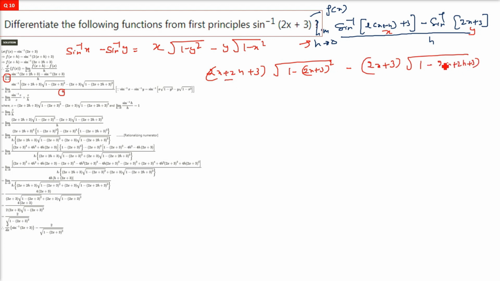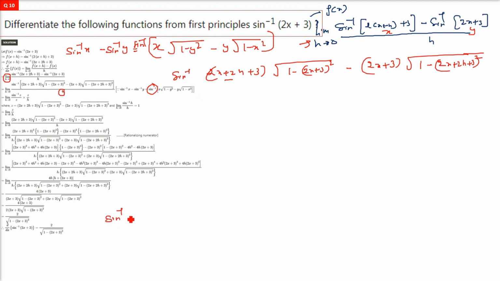So there will be a point where only algebra is required. I am going to leave it for you. Please remember, because this will take a lot of time. Just understand the steps, the logic. So this is all inside sin inverse. I have not written it up till now just because I want to show what is going to be inside. The inside one will be x into under root 1 minus y square minus y into under root 1 minus x square.